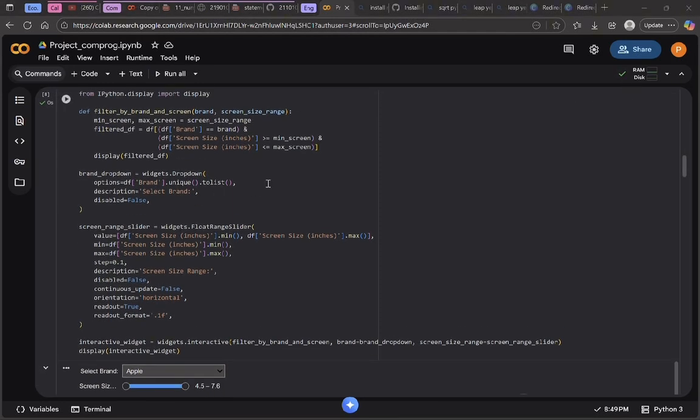From here, you can see that we have made code that requires a minimum size and maximum size. We also made a drop down that uses brand as an option, and also added a range slider to set a minimum and maximum value with a step of 0.1.